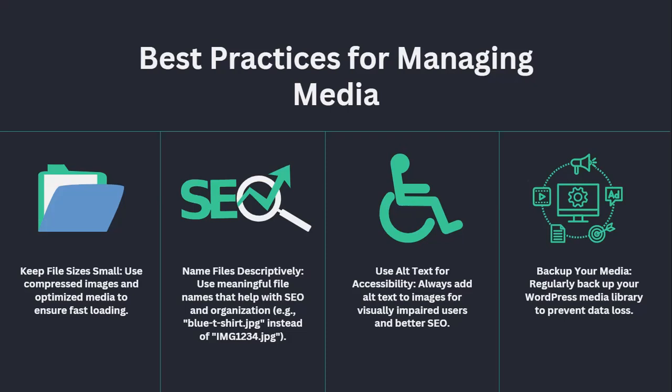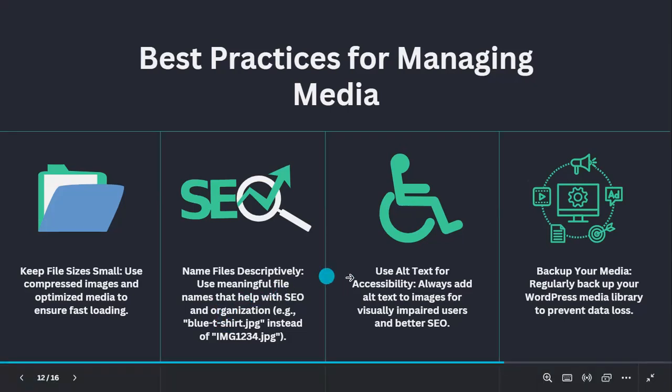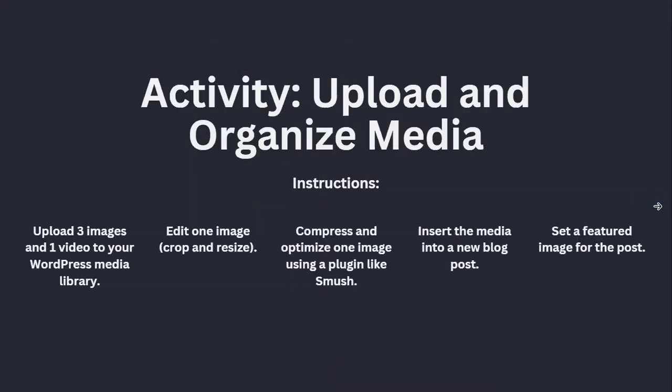Regularly back up your WordPress media library to prevent data loss. So we already talked about how to do the backup. Now, the activity, the assignment you'll be doing, is to upload 3 images and 1 video to your media library. Of course, you're not going to upload the video directly. You're going to use the video link.